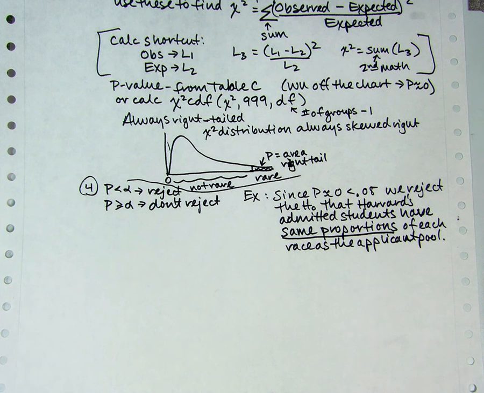They're going to ask you for pieces of this in the homework. So they might ask you to calculate chi-squared. They might ask you to write hypotheses. It won't make you do all 4 steps yet, but that's coming soon. And a lot more details than that are coming soon. So there you go. That is introduction to chi-square tests.